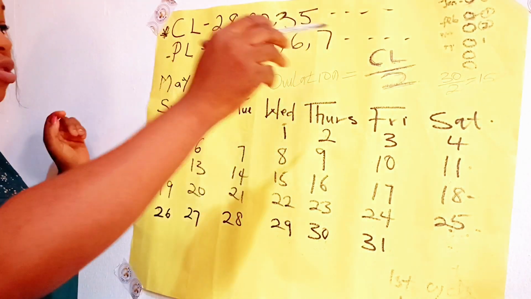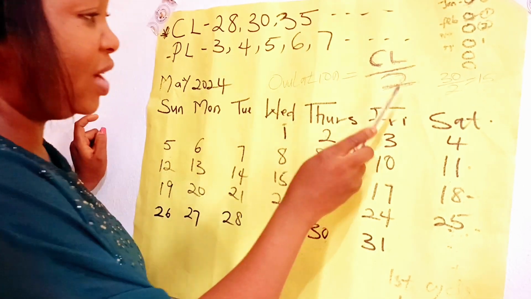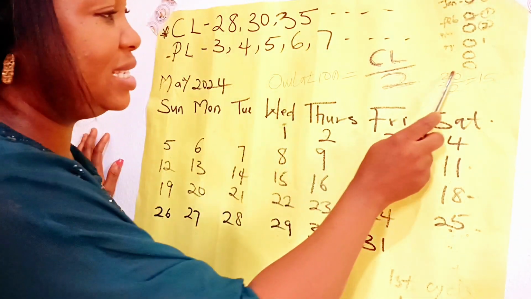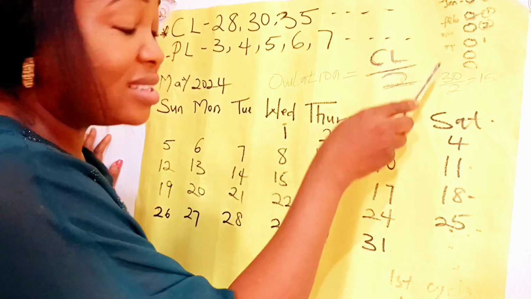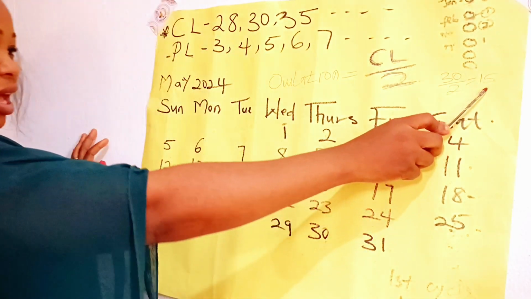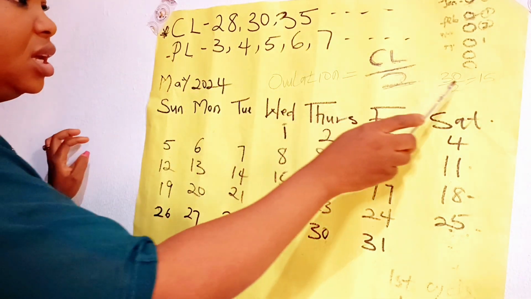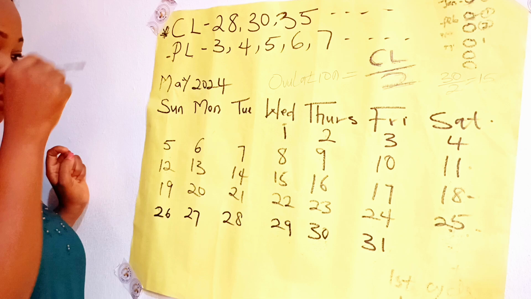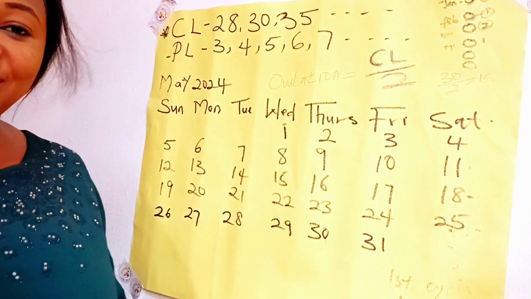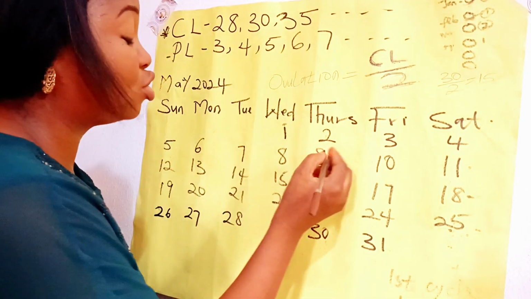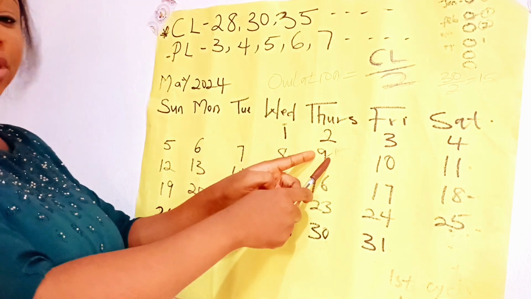Okay, for example, now let me use this one as an example. Ovulation is cycle length divided by 2. Somebody whose cycle length is 30, it will be 30 divided by 2. 30 divided by 2 is 15. Now let's use the calendar to calculate it. If the person saw her period on the, let me use the 9th, today is the 9th of May, and you saw your period on the 9th of May, day 1, the flow started on the 9th of May.